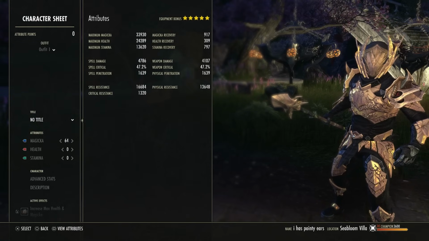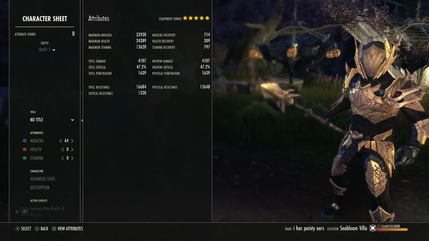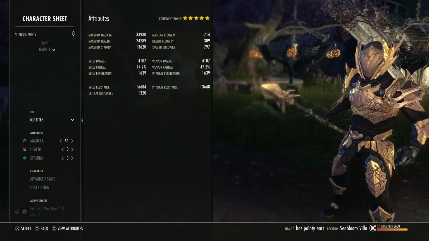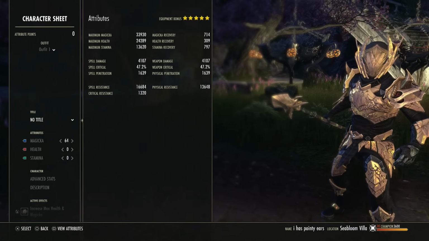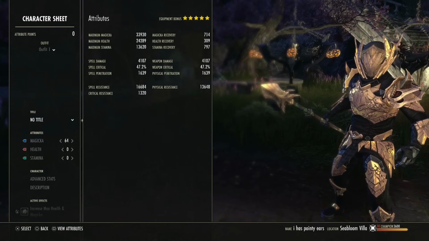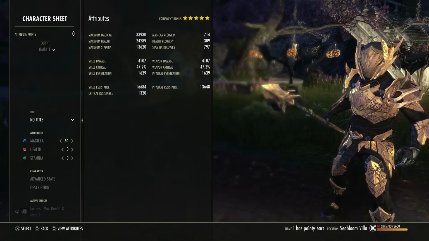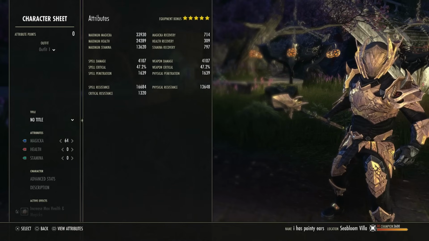Now we've got 47.2% crit chance. That can be enhanced if you have a sorcerer in your group and if you get buffs and bonuses in the Infinite Archive. And again, our spell penetration is 1639. That is actually a bit higher than that if you consider your destruction staff skills, lights, heavies, etc., and Wall of Elements because of the passive bonus we get in there. And also you can enhance that as well.